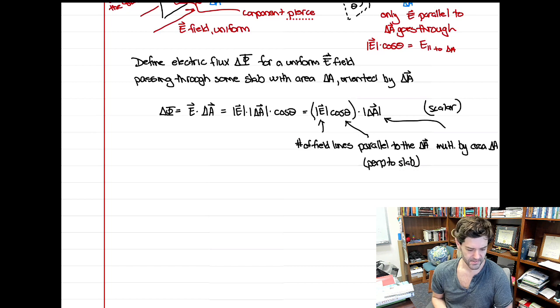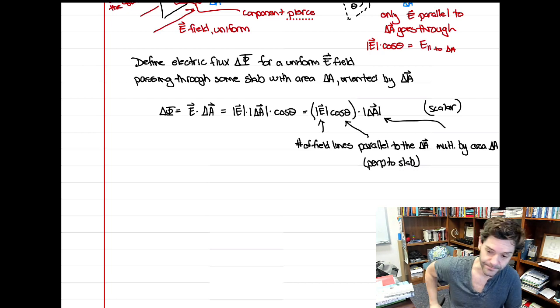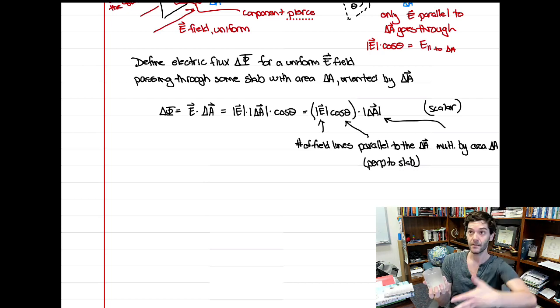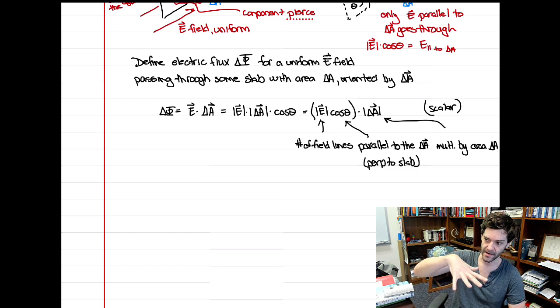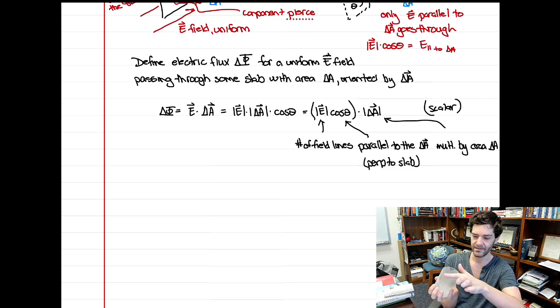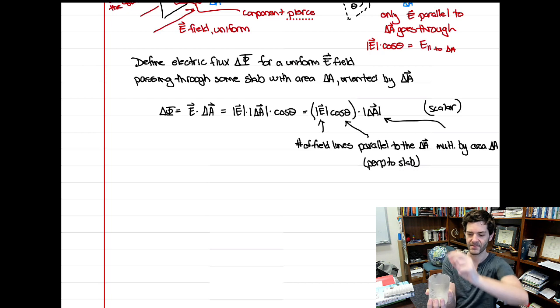And the idea of flux, I think the other video kind of used as a motivator, or let me just give another example. You could take the flux of, if I have a bucket and it's raining straight down, and I want to ask myself, how quickly could I fill up this cup? In order for rain to fill up this cup, it has to enter the surface, which is the top of the cup. So you can think of this circle at the top as the surface. And so the flux through that surface then means that the water ends up in the cup.